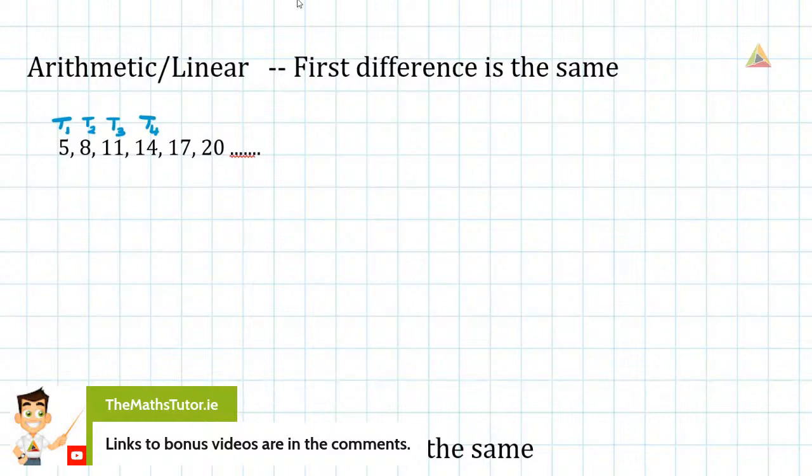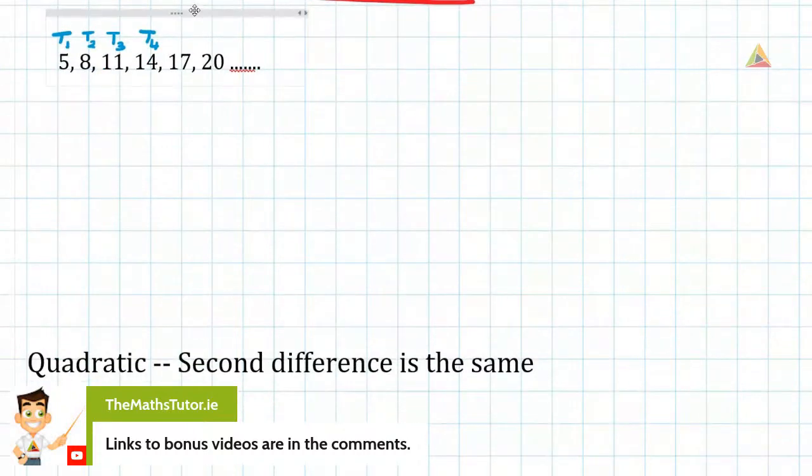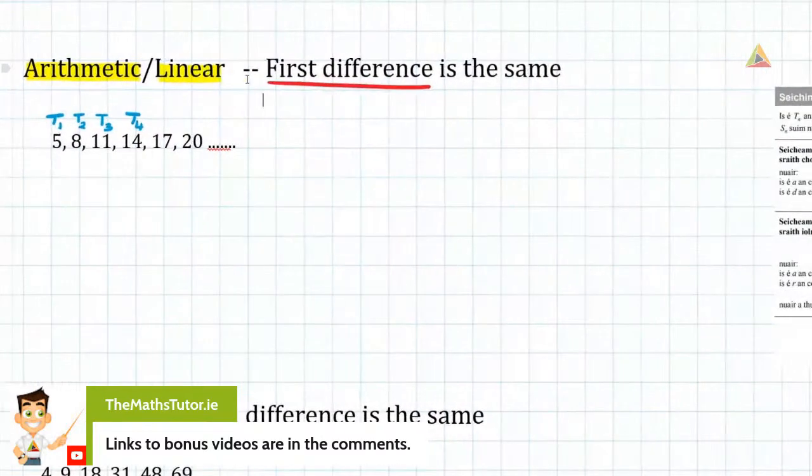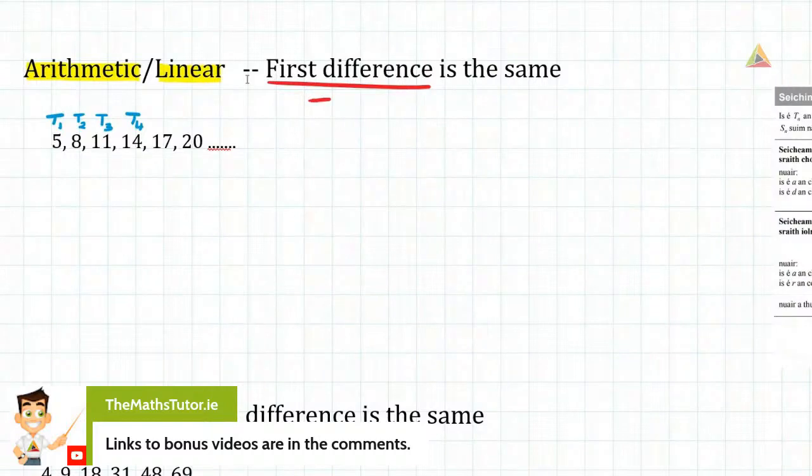If it's going to be an arithmetic sequence, so that I can use those formulas from page 22, and this is also called a linear sequence because this would look like a line if it was a function and I was drawing it, what I'm going to be looking for is that the first difference is going to be the same each time. Okay, so what do we mean by the first difference? So the first difference is where we're going to subtract. Difference means subtract.